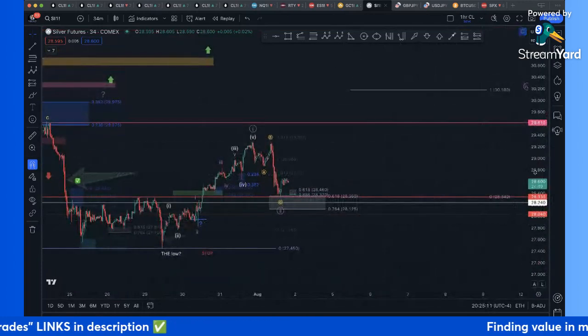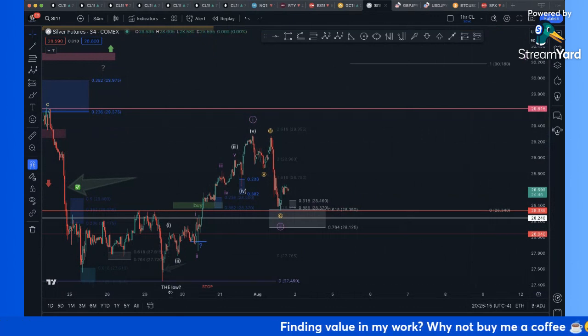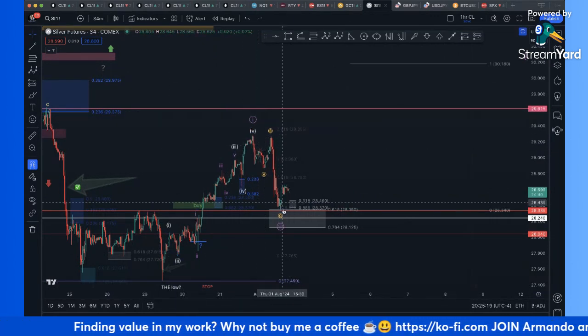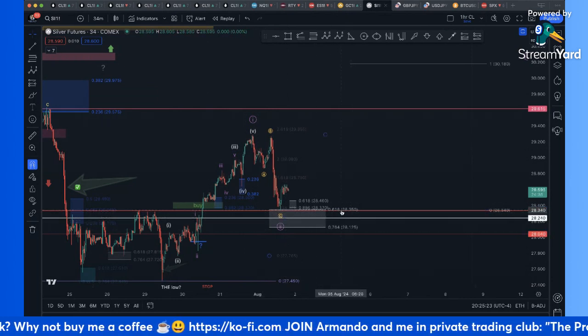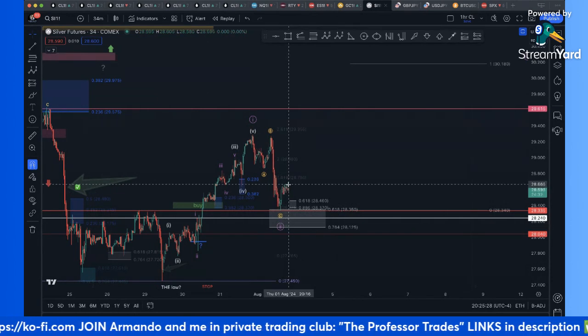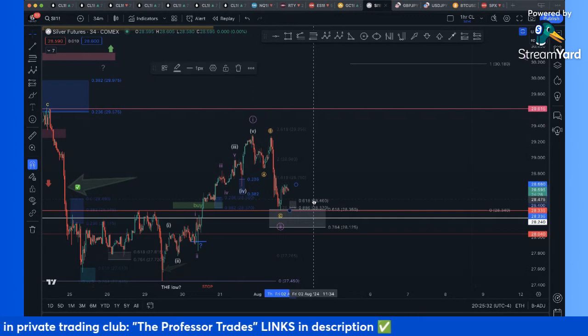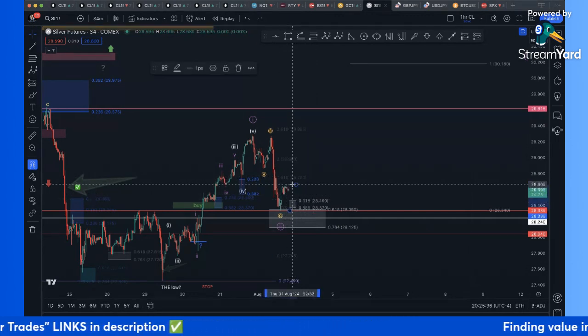So the reason folks are excited with silver: this does appear to be the low. This does look like 5 up, although not ideal. And we do have a 3-wave retrace into a known fib support of the 618. And now we have another potential nano 5 waves up. If this makes another high and then comes back down, I'll move the top of this tool to wherever this tops out. It may have already topped out in the nano 5.